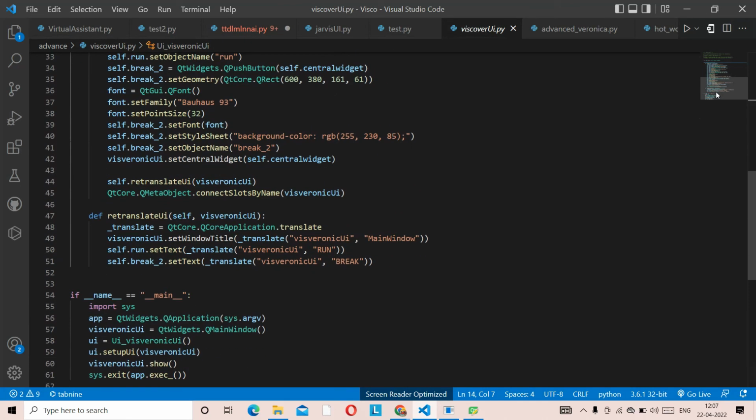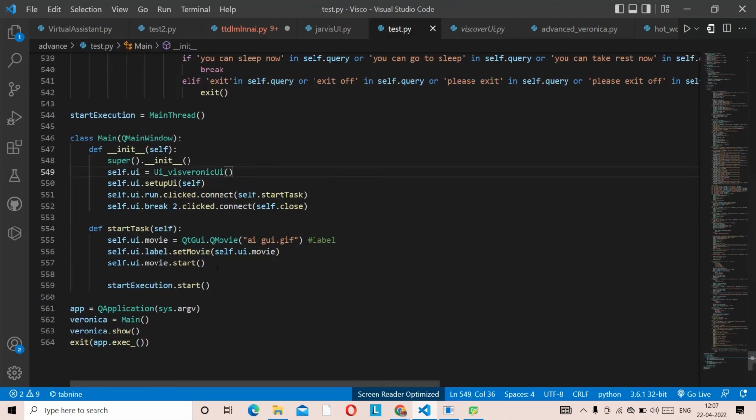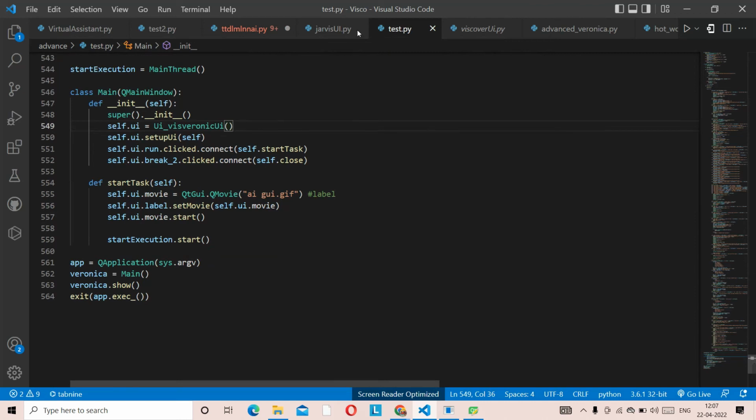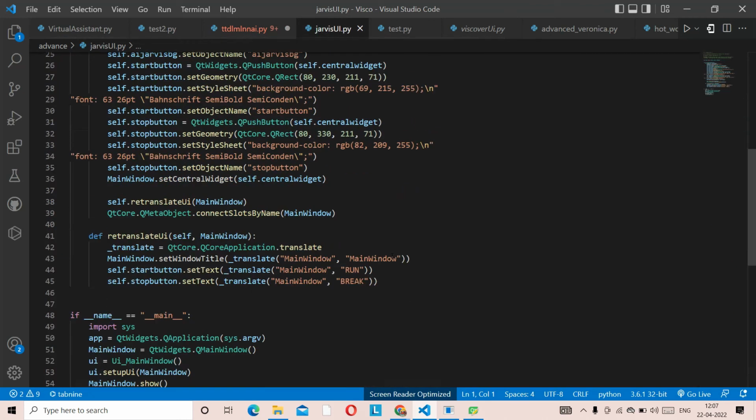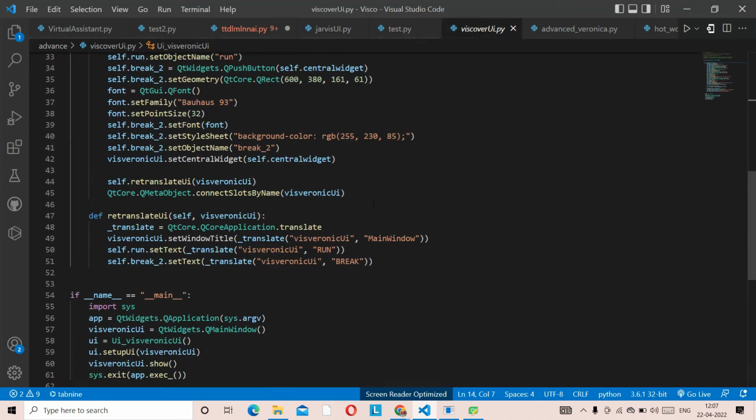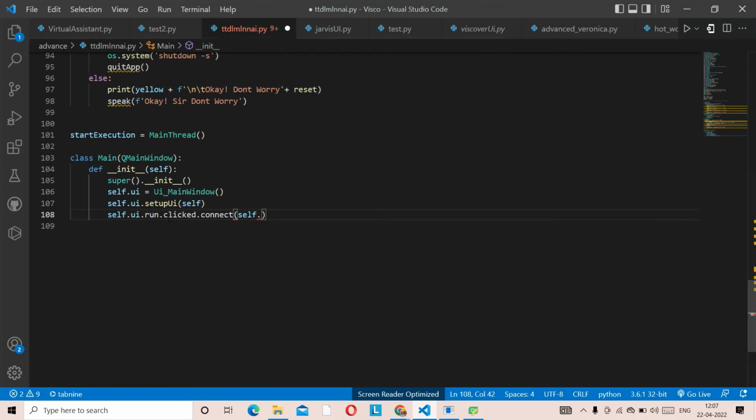If I see it's given as run and break, whereas here I've given it as, just a second, where is that? Yeah, run and break. Yeah, okay, so similarly I've given it here also the same thing. What if you see right here, run and break. So what we can do right here is I think should be fine enough.